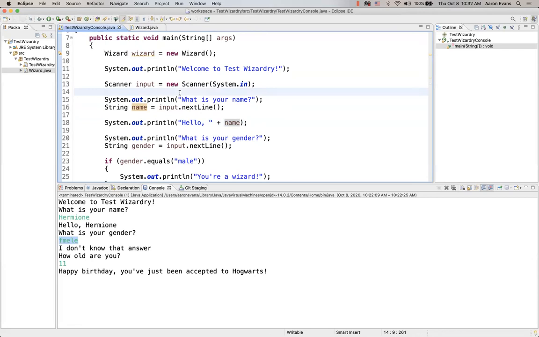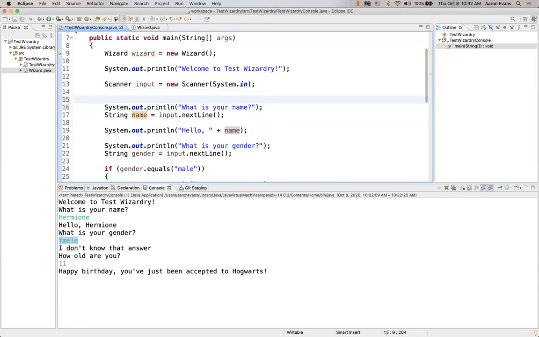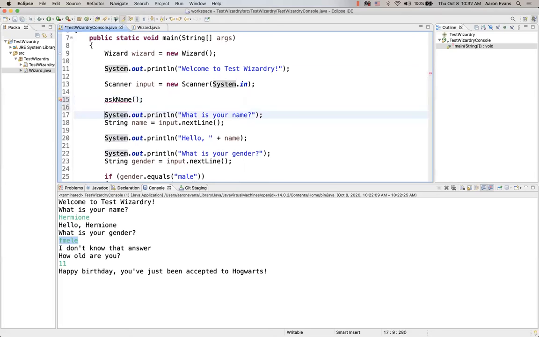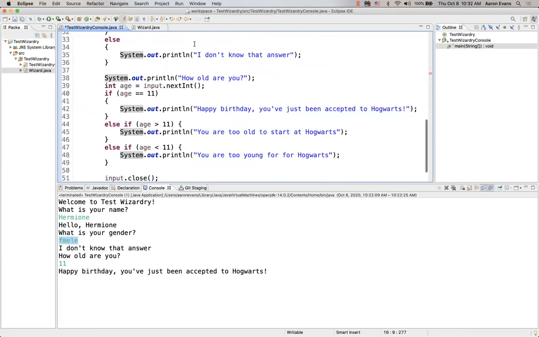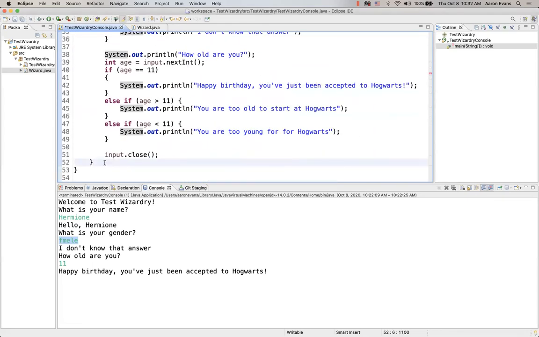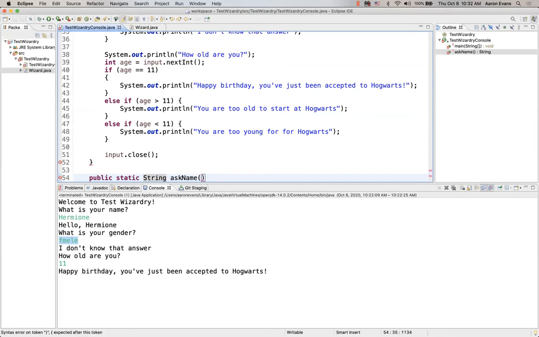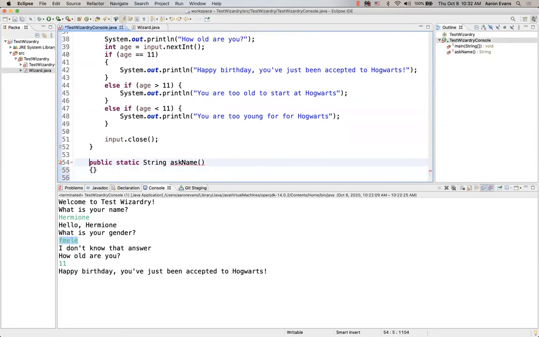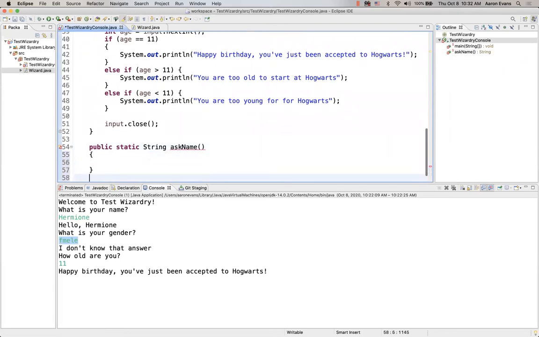Now let's go ahead and create a function, right? Let's call it ask name. And so what we would do is we would create another function. And this is going to return a string, ask name. Now, what I'm saying here is that this is a public function. It's also going to be static for now because we're referencing it statically from our main. I'll explain the difference to that later. And we want to ask a name. And then we create a block with these brackets, these curly braces.